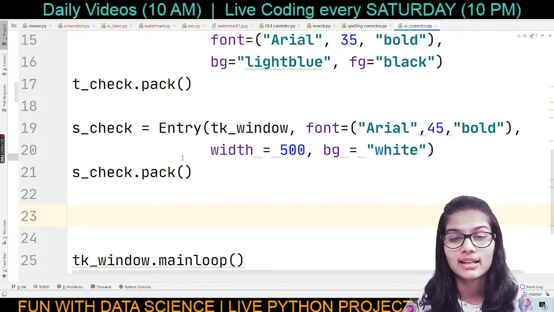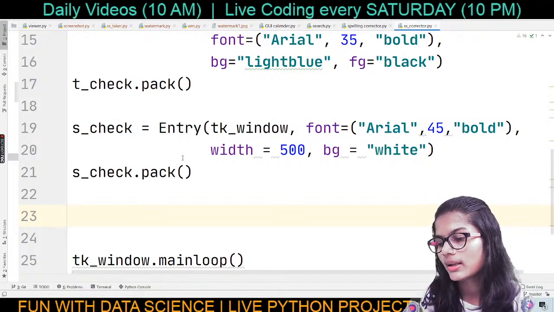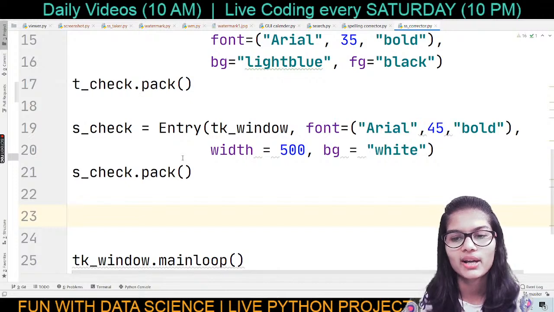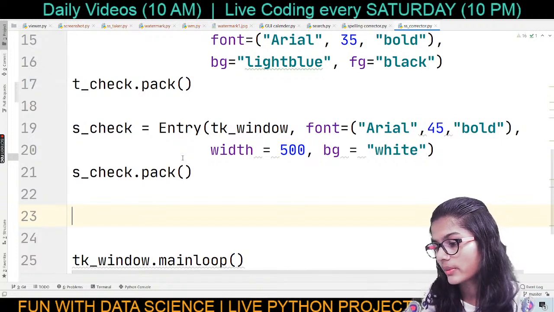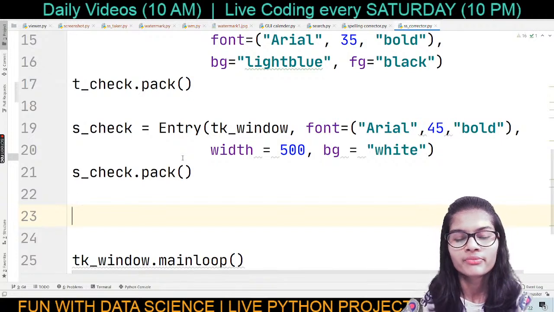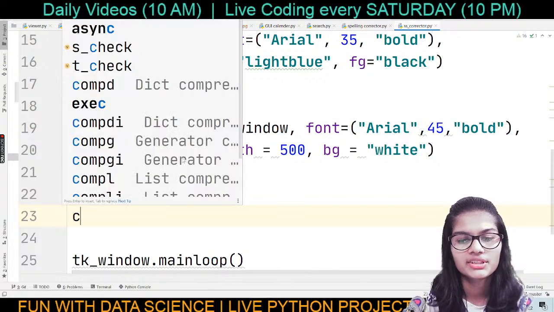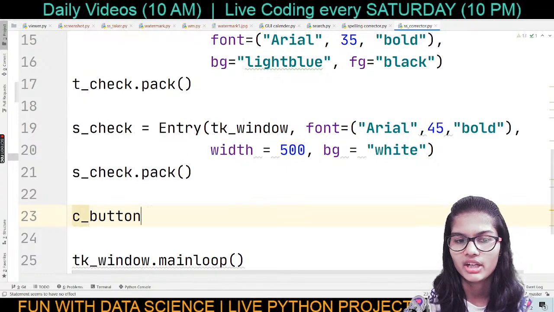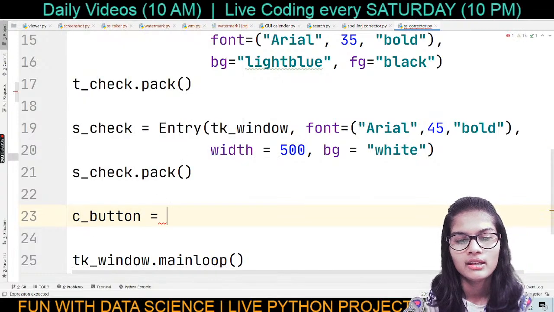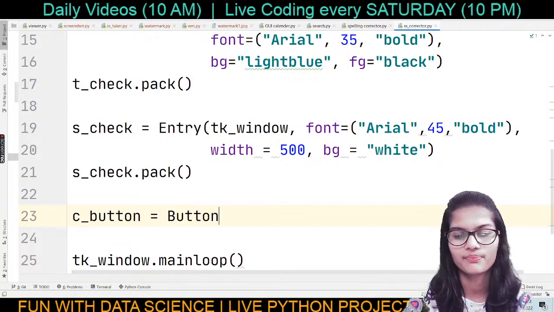And next, at last, I'll be putting a check button. So whenever I press that check button, it will check that spelling for me and let me know if it is correct or not. So C underscore button, my variable. Okay, I am gonna use the function which is button.